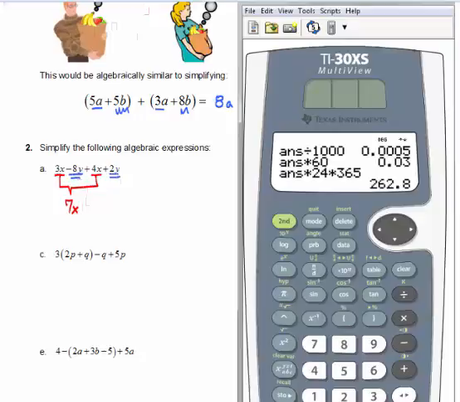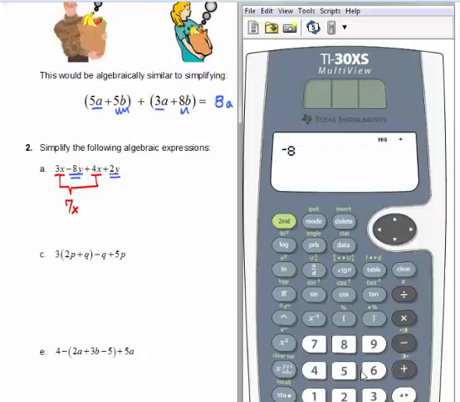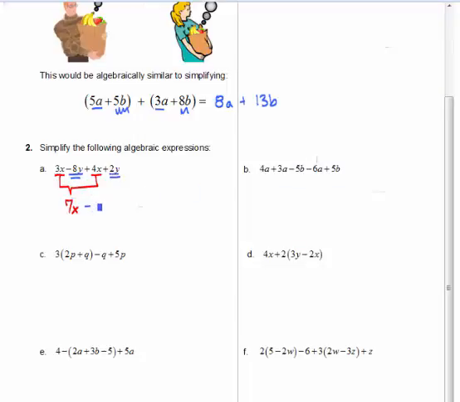So in other words, again, if you're uncomfortable, think about the negative 8 as if you're down 8 and you add 2, you're still down 6. So it's a negative 6. So I'm going to write negative 6y. So these two right here came together to make negative 6y. So that's it. That's the answer. The answer for this one is 7x minus 6y. If I was going to do that in a different color. So it really is just that simple.